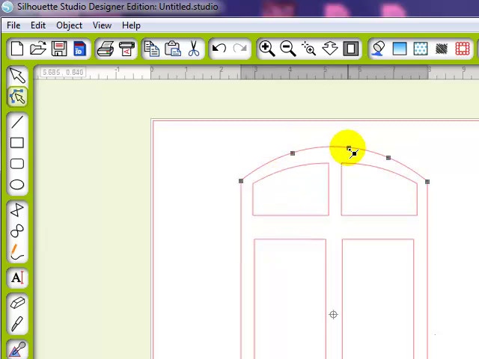Okay, and then right here, remember you can always edit nodes if there's some changes you want to make. If you want to bring these arches up, this arch up higher, you just click on these little areas. And remember, the handlebars on them can be clicked.